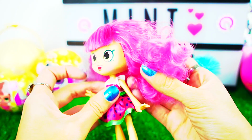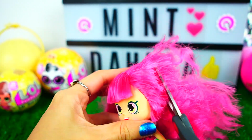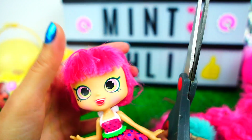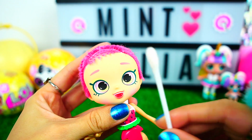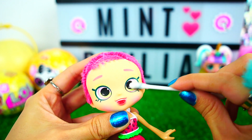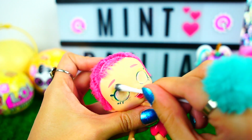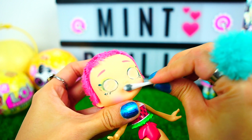Okay, I'm ready. Now the first thing we are gonna do is to cut the hair. So cute and funny. Now the first thing we are gonna do is, with a little bit of acetone, we are going to remove the eyes. Like so. We want to remove the lipstick as well.